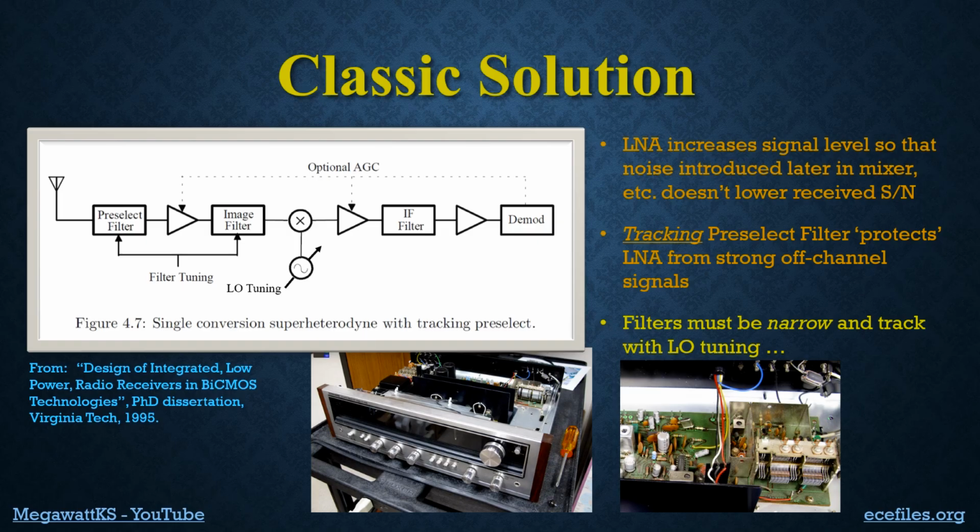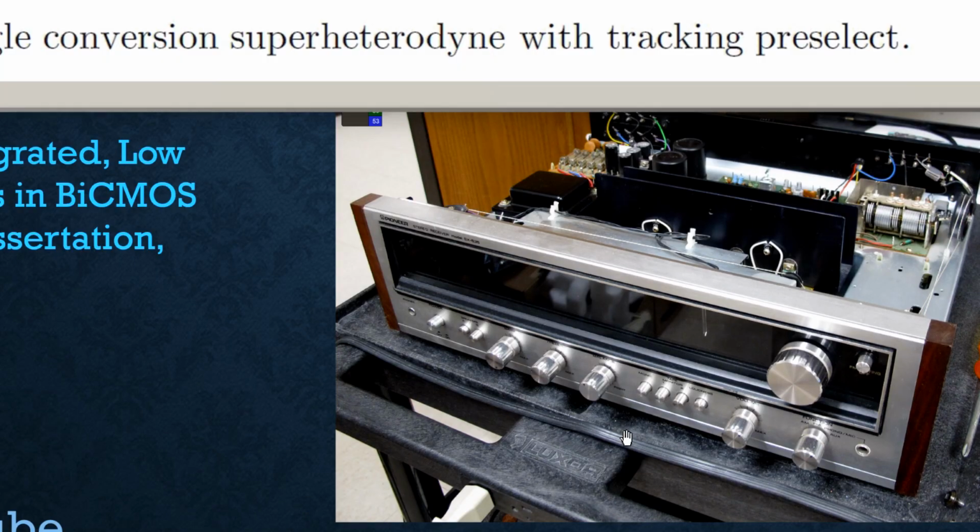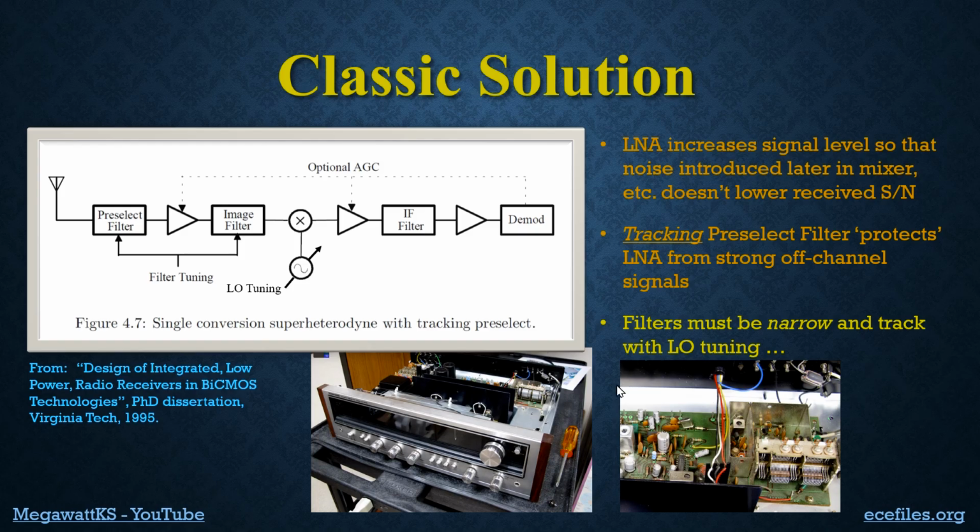Well, the answer to that involves going back in time. Down here at the bottom is a hi-fi receiver that I got when I was in high school and college. And it's got a really good FM radio in it, better than ones you can buy today, in fact, in many ways. What's better about it? Well, it can receive signals that are very weak down to near the noise floor, where having a low noise amplifier with a good noise figure matters. And how does it do that? Well, this is the architecture.